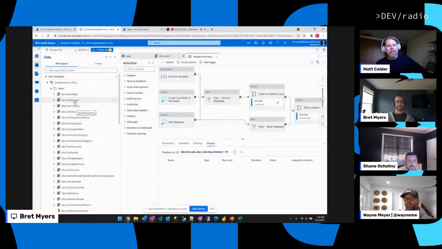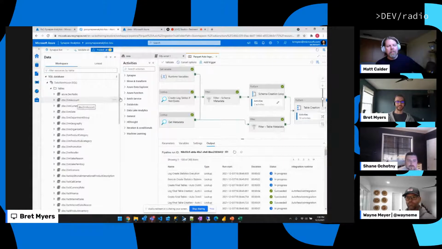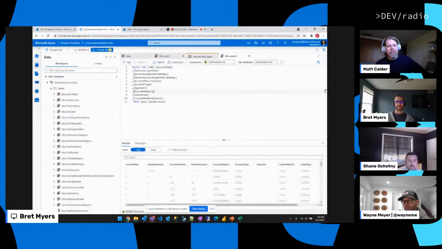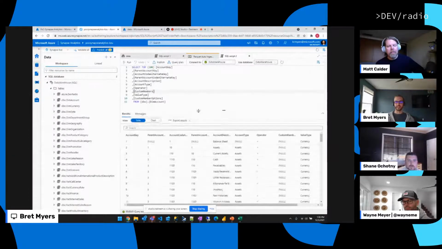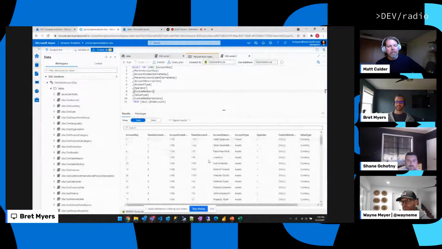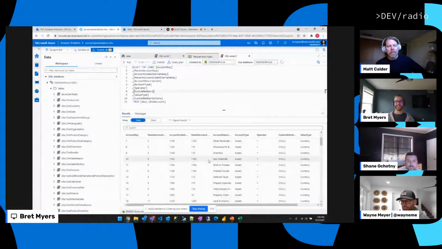And then if we hit refresh again, we should see some of these smaller dimensions start getting created. Yeah, so here we can see dim account is now there. And so if we just do an action and say, hey, let's do a top 100 on this table, we see that data is now populated for us. So again, everything out of the box, you just say point to where my data exists, and it'll create those tables and schemas. And you can even see here's the Azure Dev Radio table that got created as part of the process. And so it's really as simple as that.